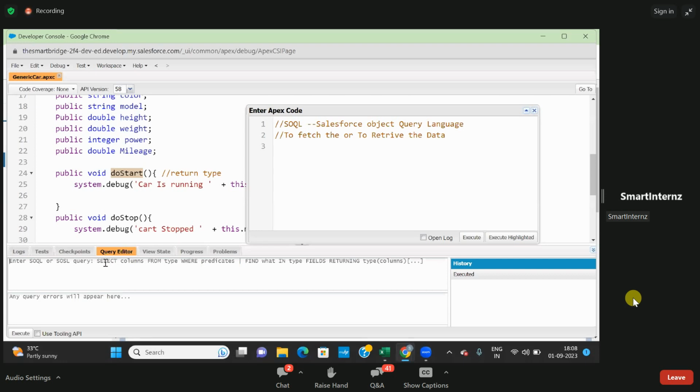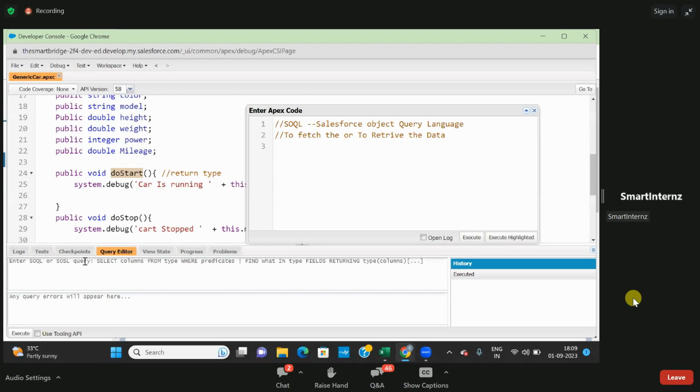Whenever we use SOQL, the query starts with select, and then whatever the columns, that is, the fields. You select the fields from the type, that is, the object. Suppose I want to fetch the data from the account object.